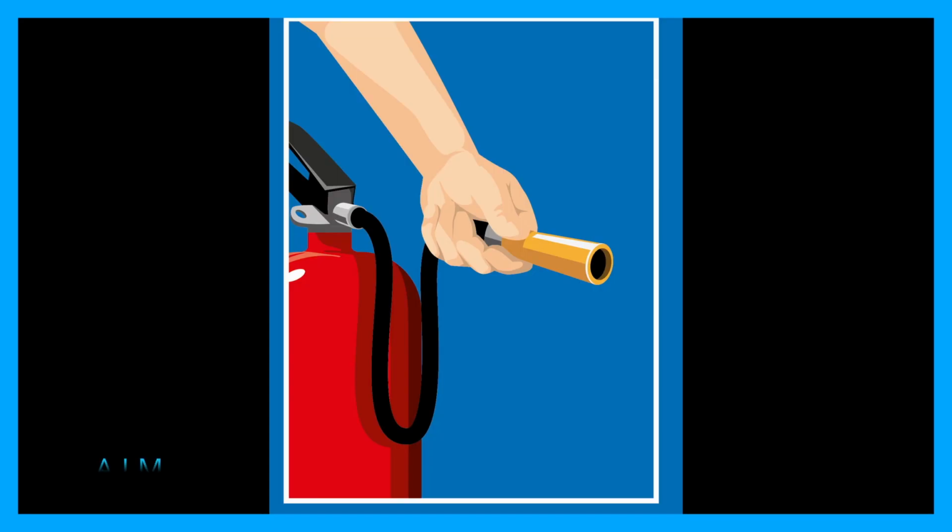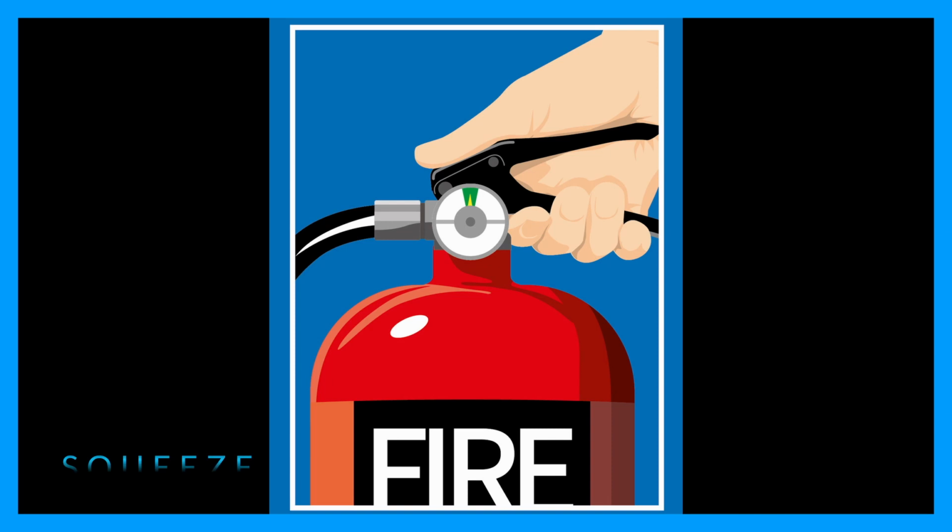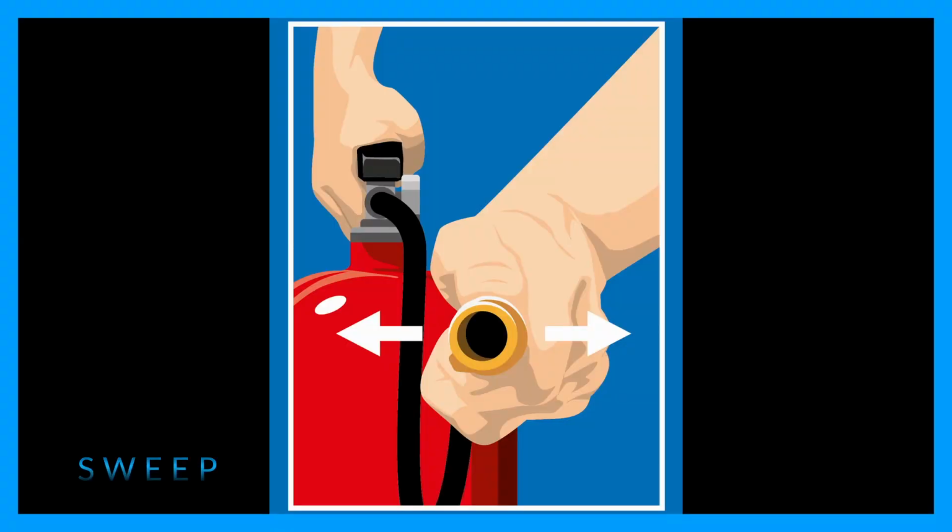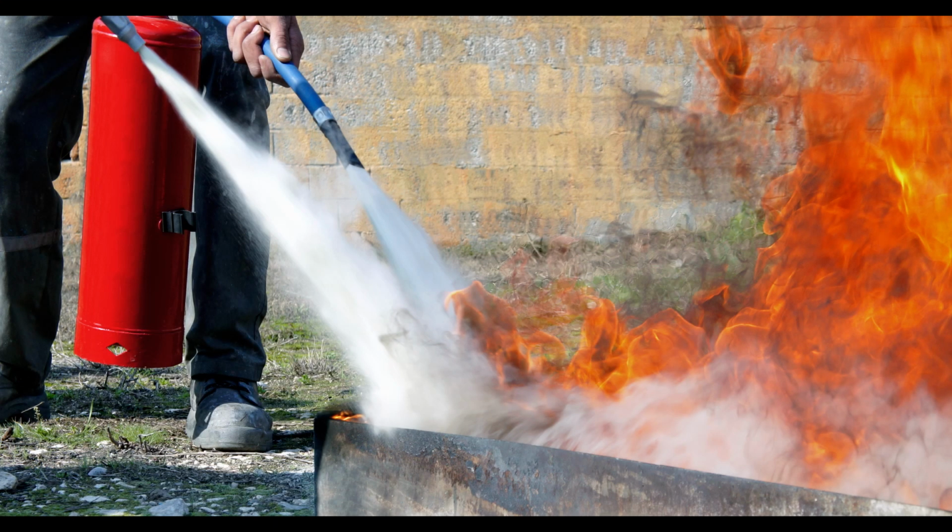When using the extinguisher, ensure you aim the nozzle, horn, or hose downwards, targeting the base or origin of the fire. Release the extinguishing agent by squeezing the lever. Sweep from side to side at the base of the fire, rather than aiming at the flames. It's crucial to target the heat source directly.